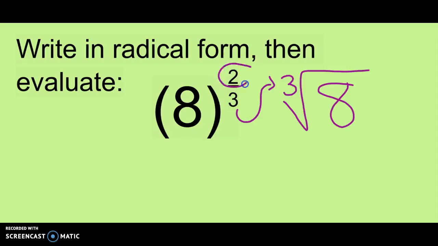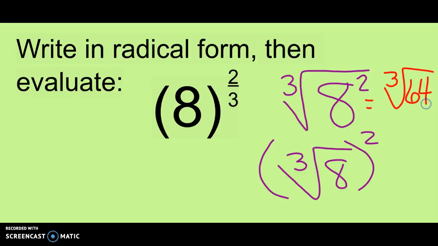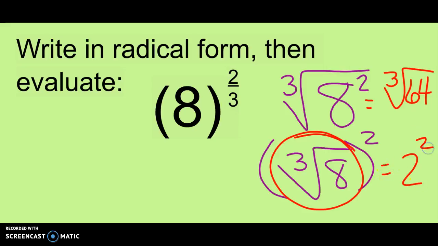And then the exponent could go in one of two places. You could put it here, or you could take the cube root of 8 and then raise the whole thing to the second power. No matter how you do it, it's going to come out the same. I like the one on the bottom better because it makes the number smaller and then makes it bigger. Right here, you're taking the cube root of 64, and that's 4. But here, you're taking the cube root of 8, which is 2, and then you're squaring it, which makes it a little easier. Either way, you're going to get 4 as an answer.